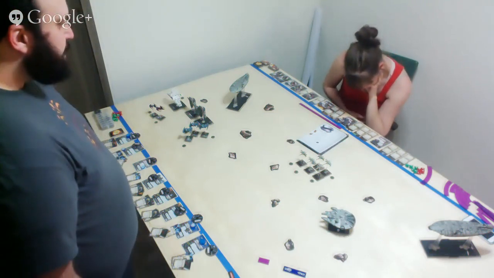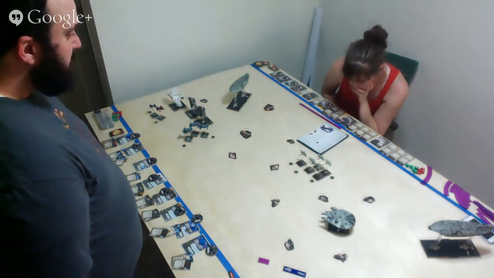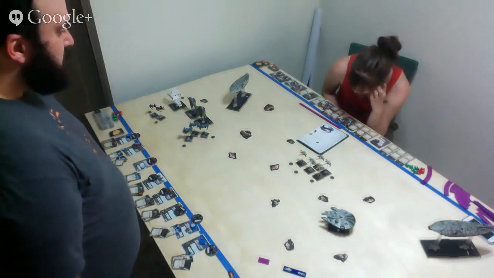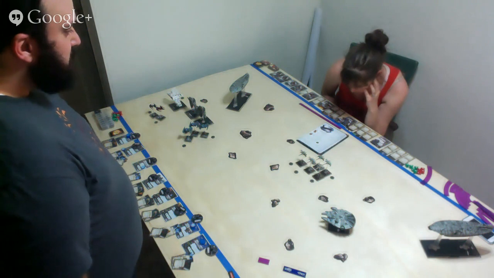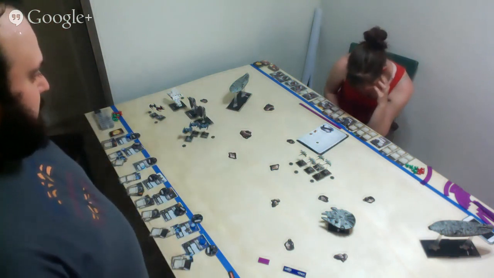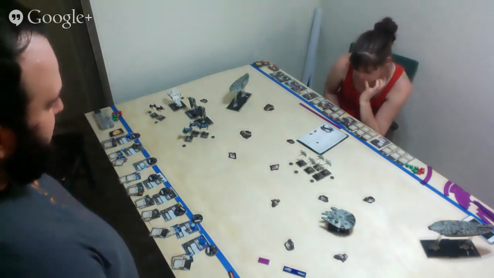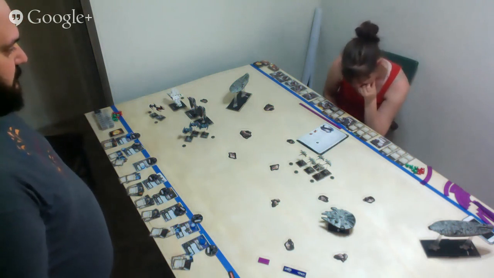So you have jam, coordinate if you were near anybody, and then reinforce. You can choose. So jam gives anyone 2 stress. And in your case, Duty Free lets you do it at range 1 through 3 as opposed to range 1 through 2. Right.